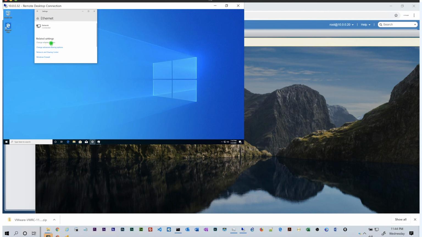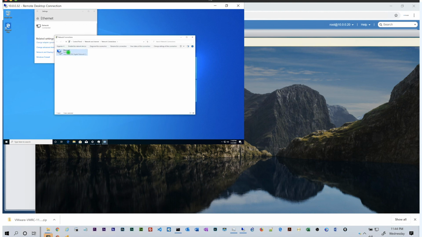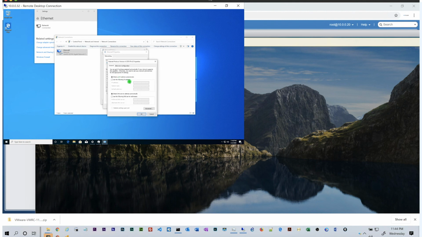I don't know if you can see this, but if you want me to restore this, just let me know. Then I can just double click and come in under properties, IPv4 properties. This is where I put the static IP.